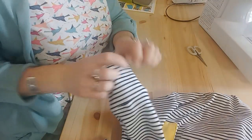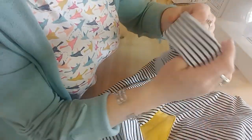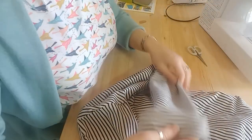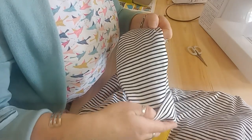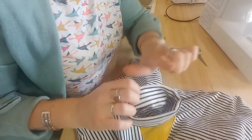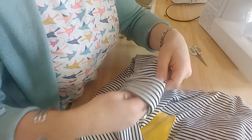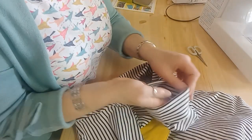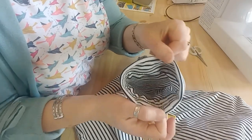So now when you fold your cuff back halfway, try and match a stripe up so it looks nice and even. So when you fold your cuff back halfway, none of this is popping back out for anyone to see, and it stays neat underneath there. So that will be your cuff then, and all of those seam allowances inside are now all attached down.